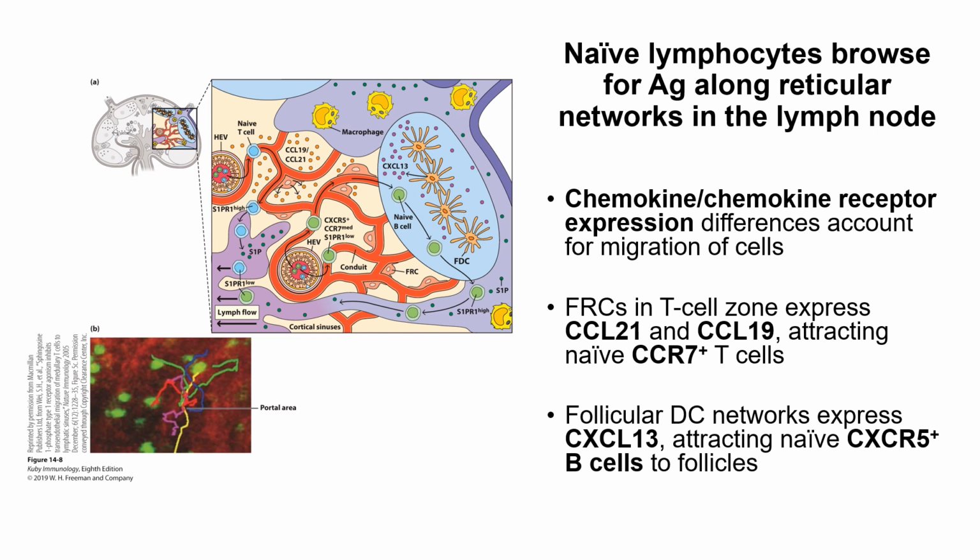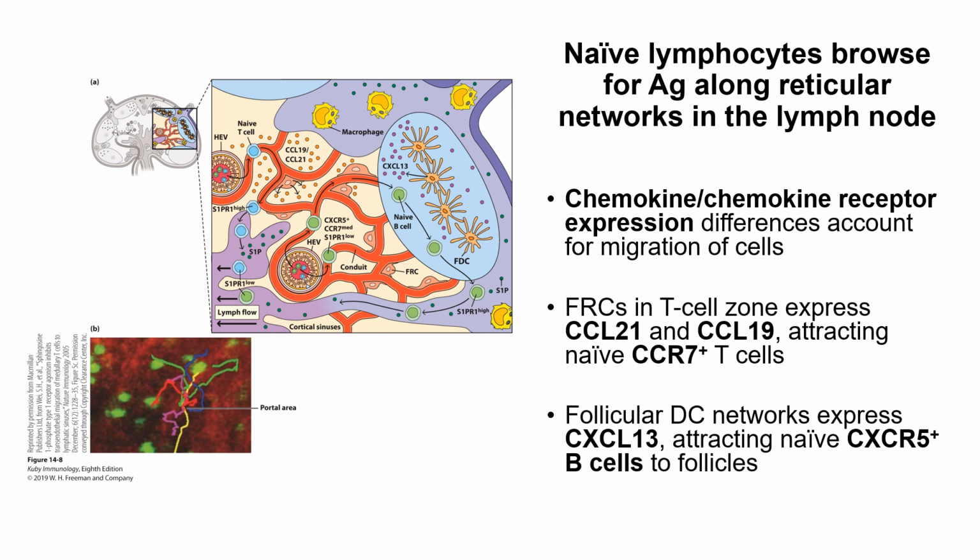Again, the polarization and the movement of these lymphocytes in the lymph nodes in particular, and also in the spleen, is driven by the cytokine and chemokine cues that are present. What you've got here are high endothelial venules, labeled HEV. You've got two of them in this diagram. In this case, a naive T cell migrates out of the upper high endothelial venule, and B cells migrate out of the lower one. So we're definitely in a lymph node.